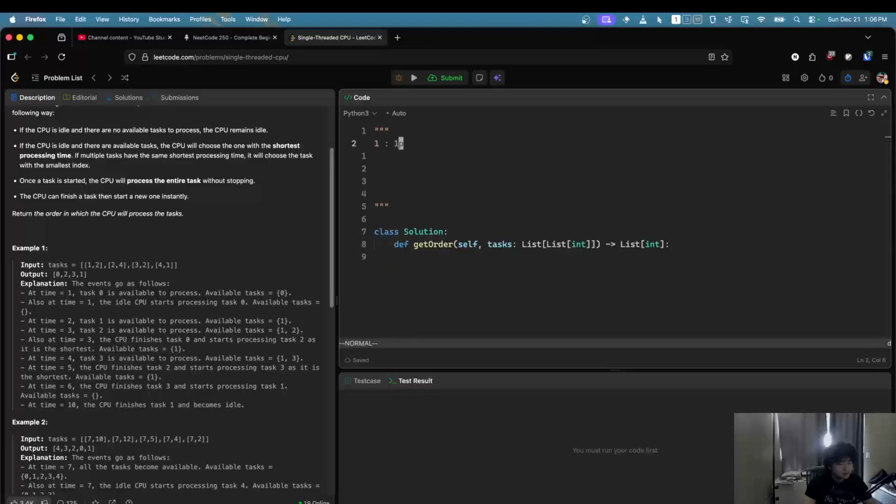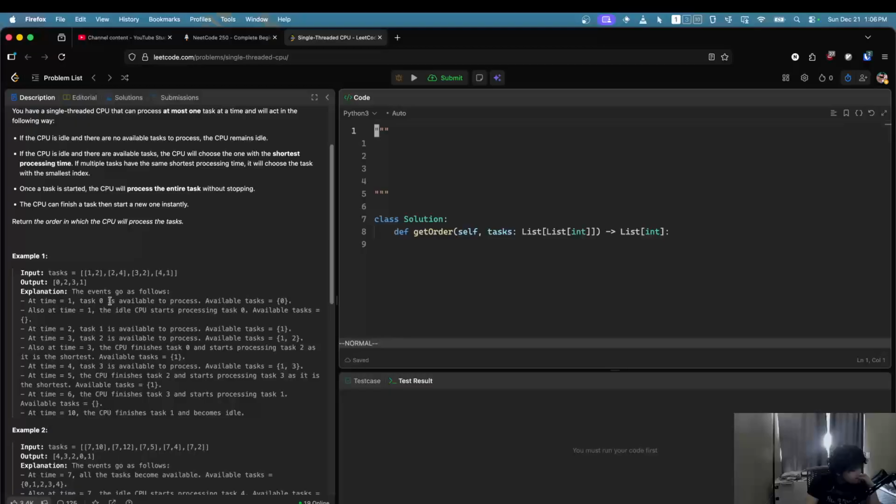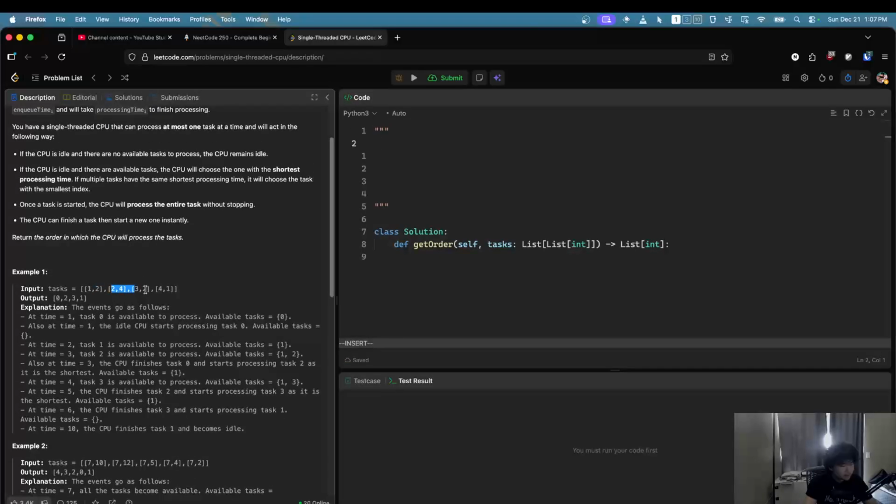Time is 1. What am I trying to do here? I remember doing a similar problem to this. We order them by time, or like events. So time is 1.